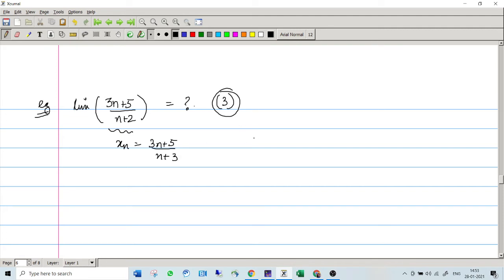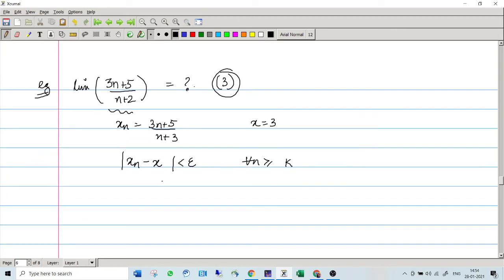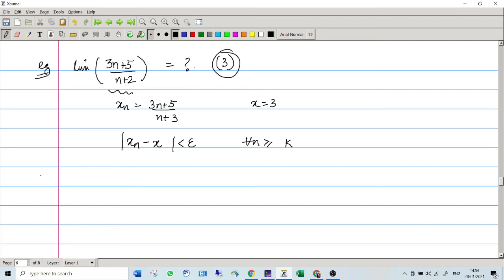and the limit is denoted by x generally. So you really want to ensure that the distance between xn and x is less than epsilon for every n greater than or equal to some k. Means you want to ensure that you can find some k for every possible epsilon you can think of. This is what you have to do whenever you want to show that xn converges to x. Right? So we'll start with: let epsilon greater than 0 be an arbitrary number.